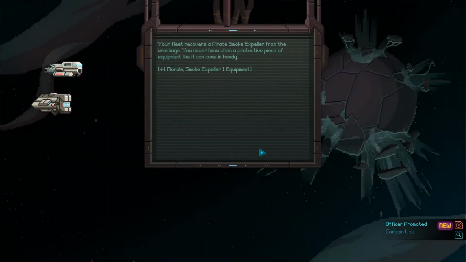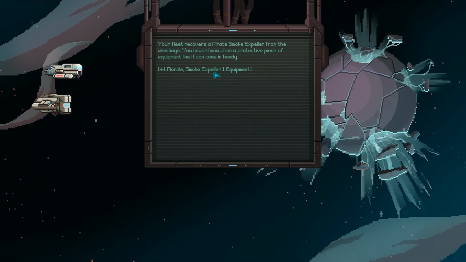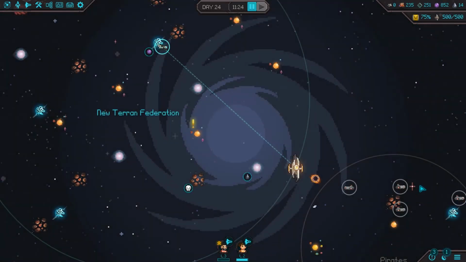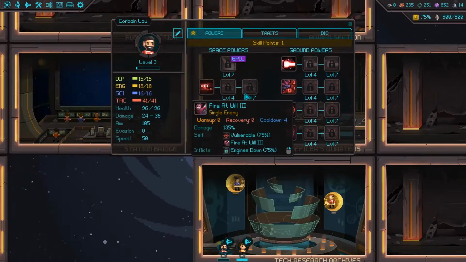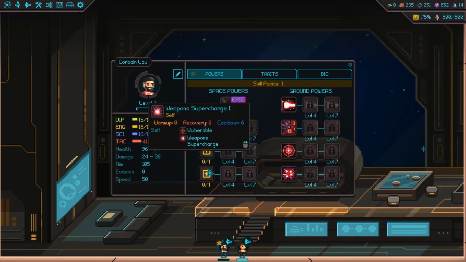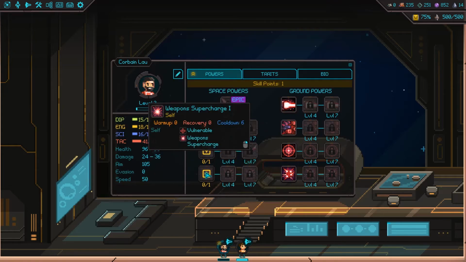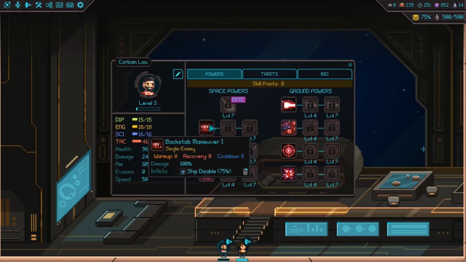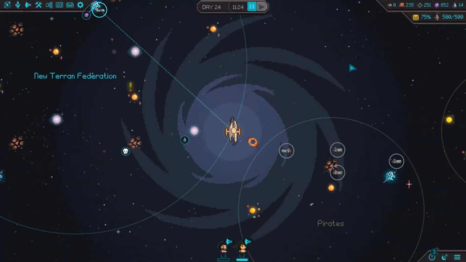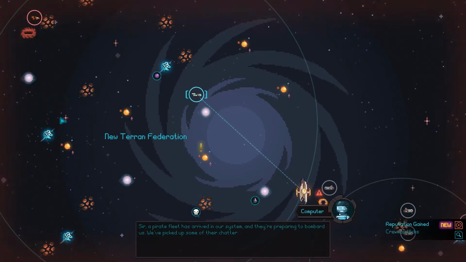Alright, Cat's Eye Colony is safe once more. They give us a Smoke Expeller 1 equipment, and we get morale out of that. Was that worth it? I honestly have no way of knowing. Corbin Lau did level up, though. So we're going to go ahead and give him the weapon supercharge, maybe? Yeah, because we can bounce that off of his disable. But yeah, this ship is in bad shape.